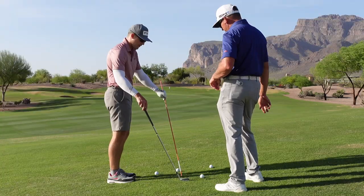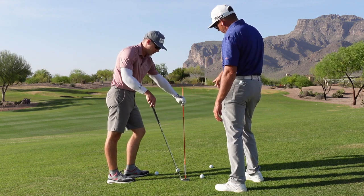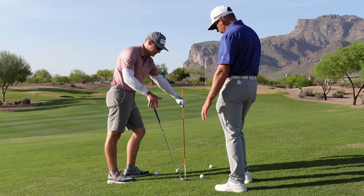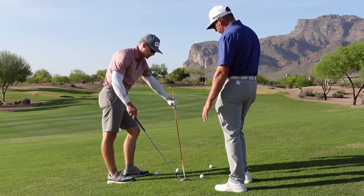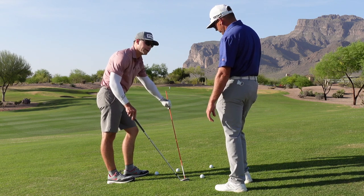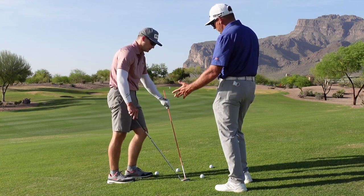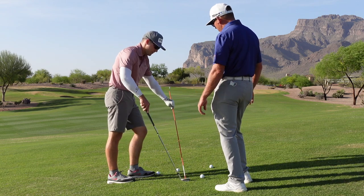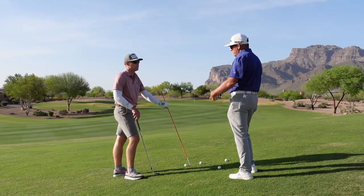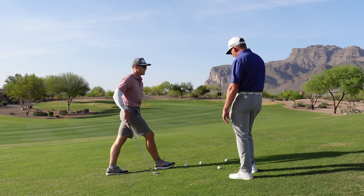Let's show everybody kind of why that would be. When the shaft is at normal height, you can see the loft on that face would be aiming fairly straight. But if I drop the handle to where the club would actually lay on the ground, you can see that the face is now pointing left. The more I drop it, the farther left the loft aims. And vice versa — if you raise the handle, the loft is going to aim slightly to the right, though that's really hard to do in a golf swing unless you open the face.